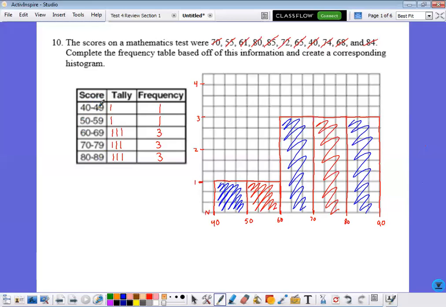And then to label your x-axis, you're going to do some specific things. The way I chose to do it was to use my starting values and put those at the start. Another thing you could have done, which I've seen some people do, is use these intervals. In that case, you don't put them at the start; you would put them right in the middle as 40 to 49, 50 to 59, and so forth. The reason I don't like that is that it seems cumbersome and also gets crowded together, versus if you put your starting points instead. It's a lot nicer. So go ahead and work on the problems dealing with that.